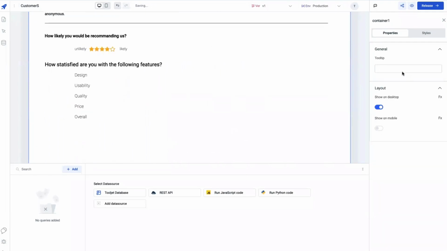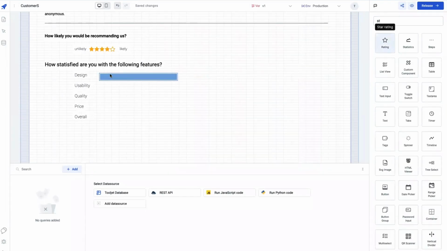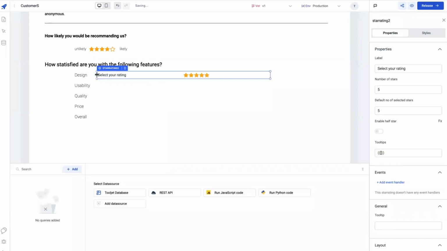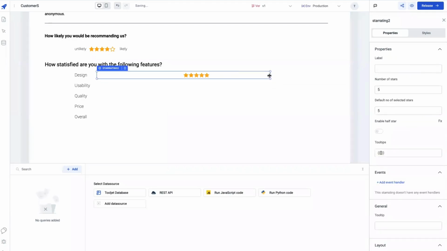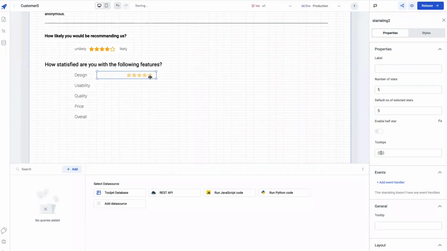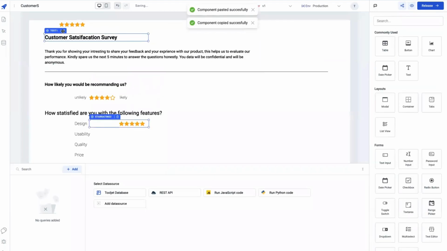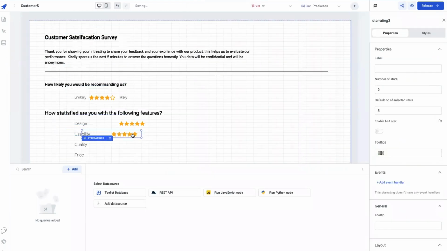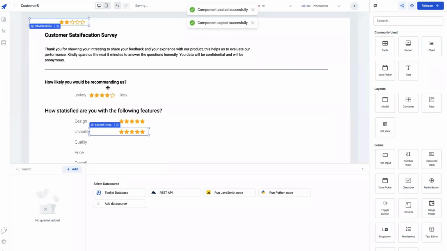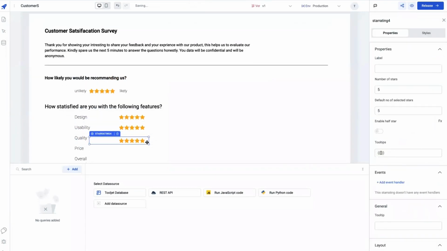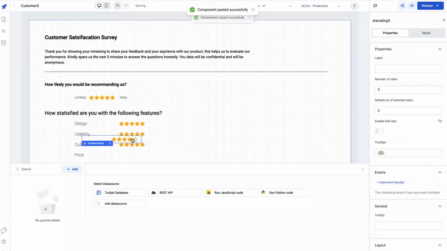Looks like I've been pasting it somewhere, but you can search for the star rating component and have it here. You can remove the select, just star rating. There you go. So copy paste. One last one.